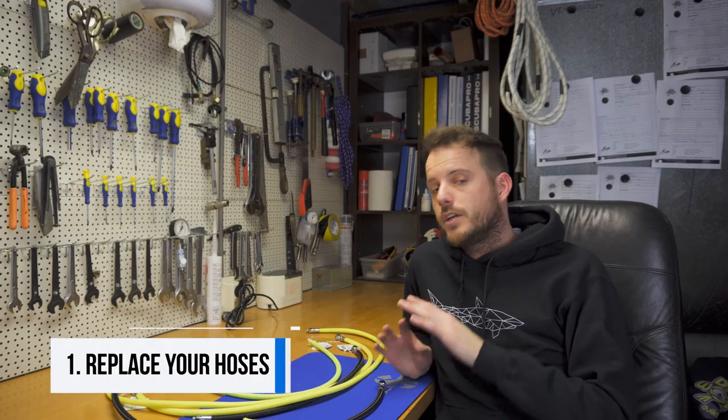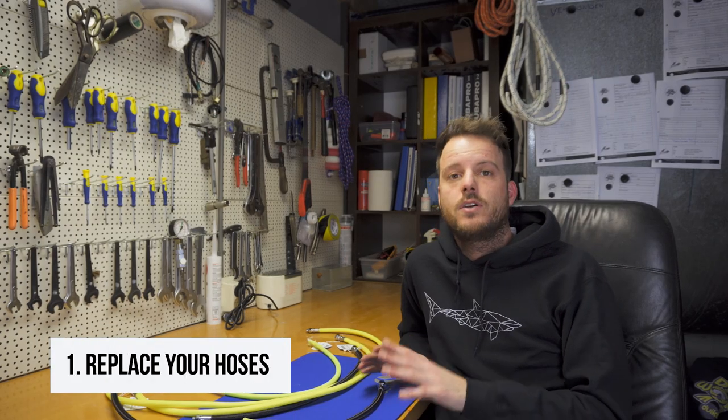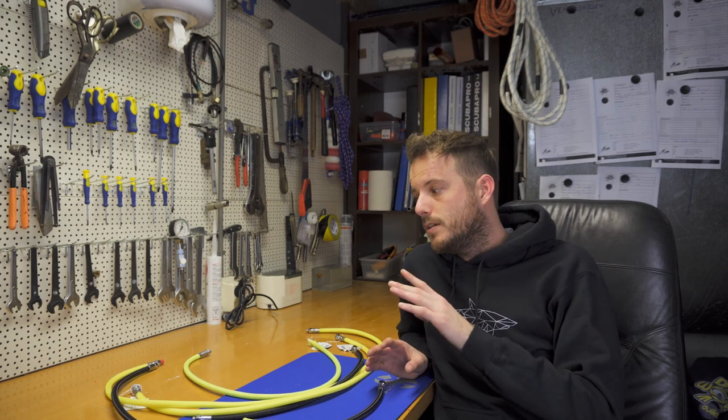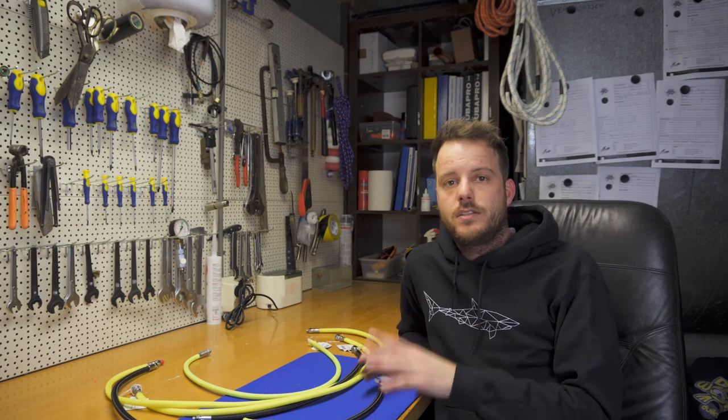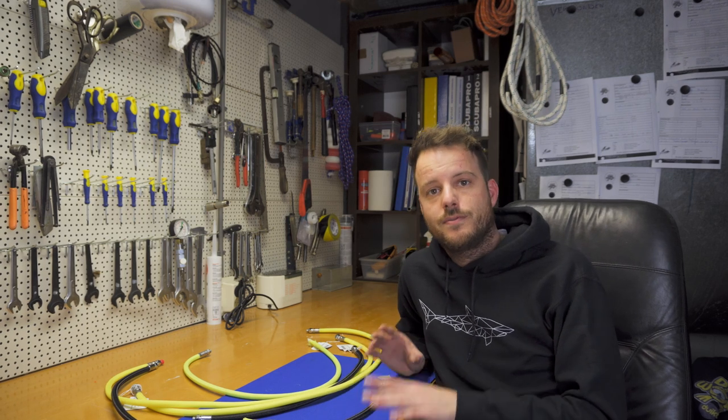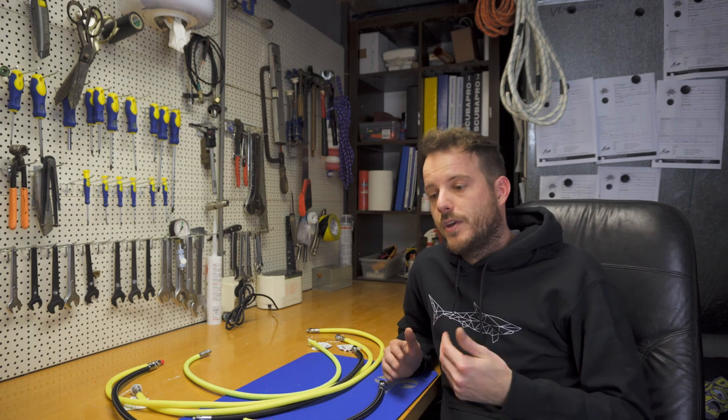There are actually a few things you can do to avoid any problems with these hoses. First, like any other hose, the wear and tear on flex hoses is the same — they keep looking pristine but on the inside they do damage. Most of the problems were found in hoses older than five years, and some manufacturers now advise to change out your flex hoses after five years.